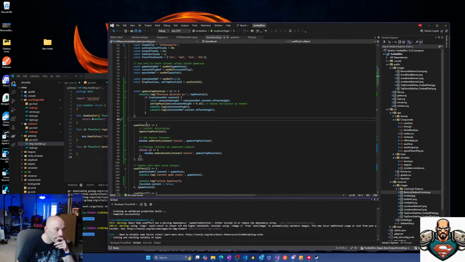So this is the React Hook. Remove the dependency array. What? I don't have... Who says I have a dependency array on update top position? Update top position does not have a dependency array. So why does it say either include or remove the dependency array? What are you talking about?